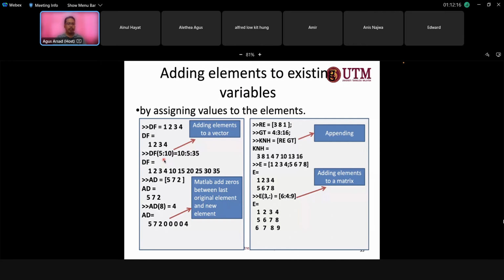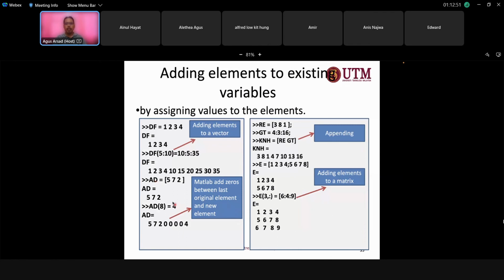These variables is the vector 572, and then you want to add another one, AD8, meaning that you want to add to these variables AD dekat kolom yang ke-8, value dia adalah 4. So, kolom yang ke-8, value dia adalah ke-4. So, dia akan tambah dekat kolom yang ke-8 tu dengan value 4. The rest, value sebelum-sebelum tu akan letak kosong sahaja. This is adding elements to the existing variables ataupun adding value to the existing variables.